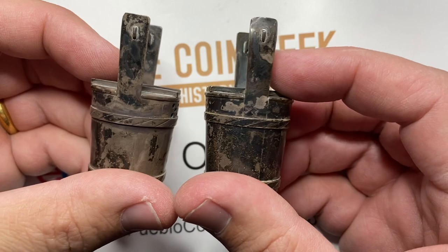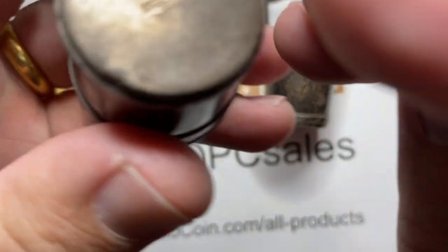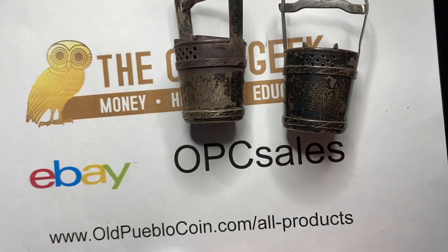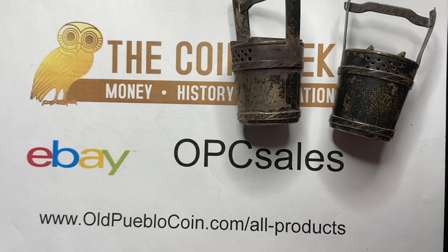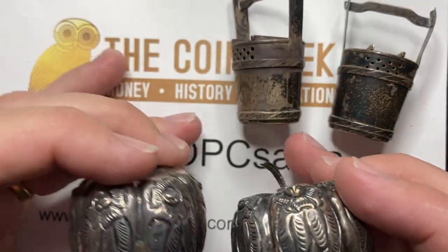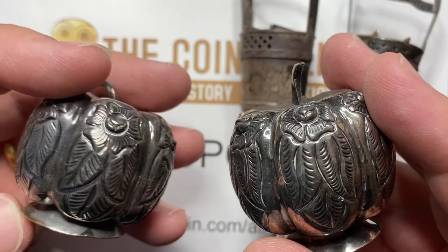One of the things that's interesting to me about these salt and pepper shakers is that oftentimes if you had guests over, salt and pepper shakers were frequently at the table individually — not always one big thing that you would pass around. So oftentimes when you see little things like these, they could have been at each place setting. These are wild — like Jack and Jill went up the hill kind of things. Also, what's weird about those is that the sterling is marked 950 instead of 925. Usually 950 is Japanese.